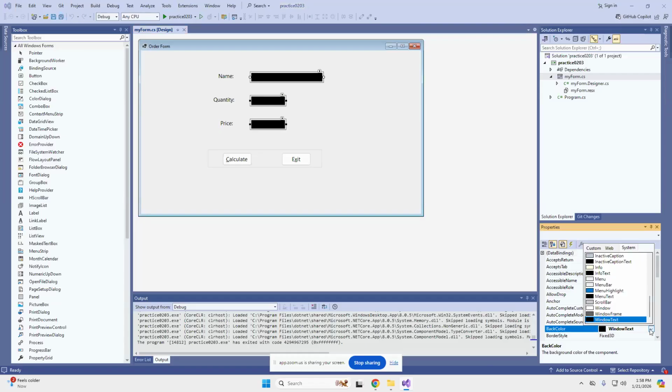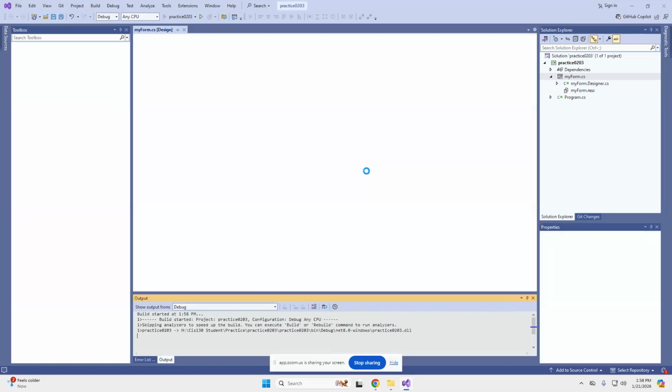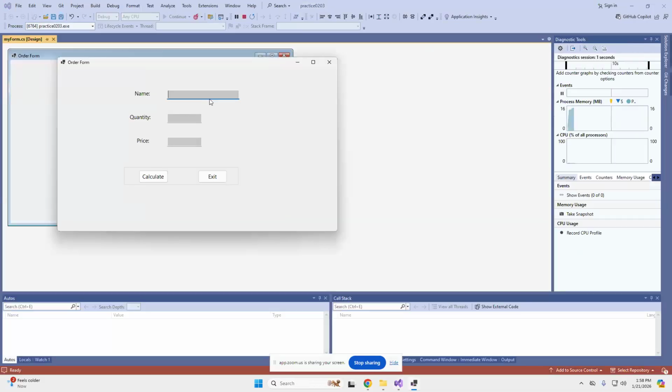Let's say we change it to dark gray. Okay. And you run your program. See how hard it is to see? So if I type my name in there, it's not easy to see. So you don't want to mess too much with the colors. Okay.